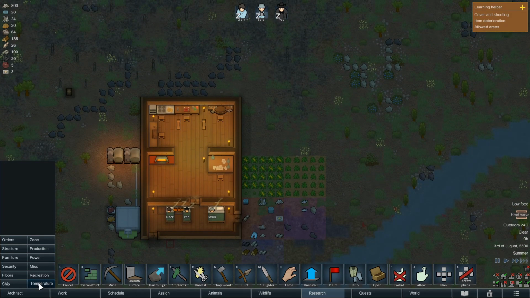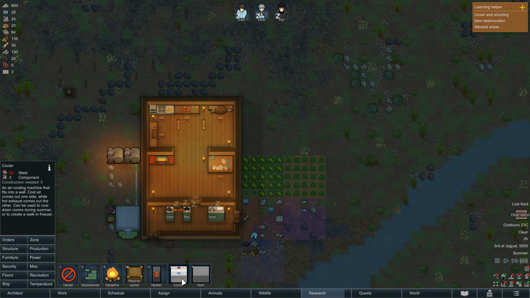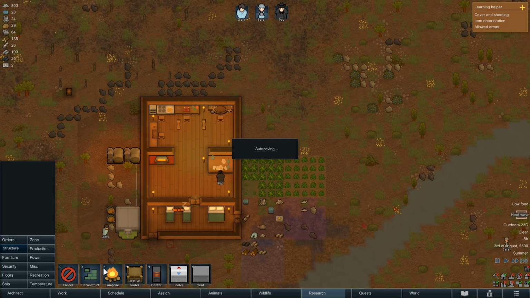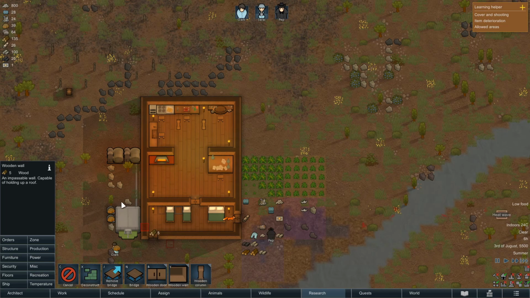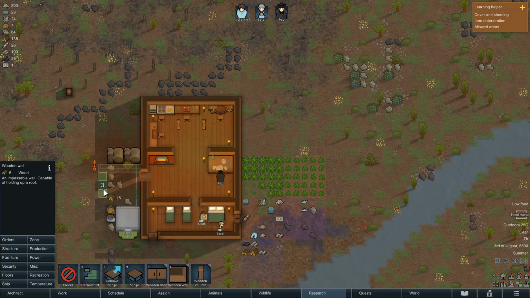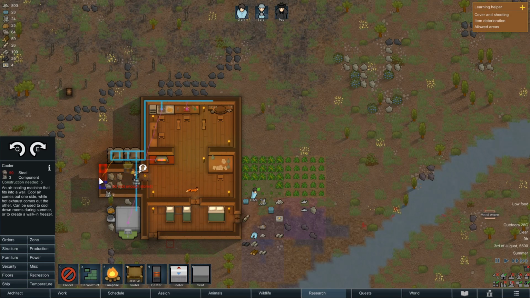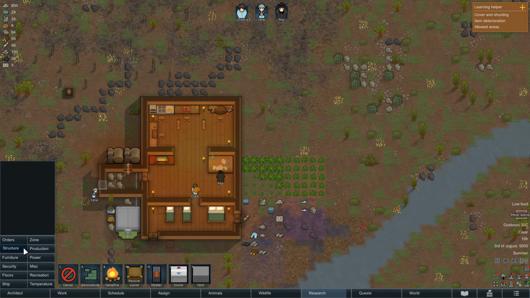Right, let's think about temperature. Right, so we need to set up something for what we can do. If I create a wooden door here, and then wooden wall here, like so. What we can then do is we can go for temperature, cooler, we can rotate here. Boom.